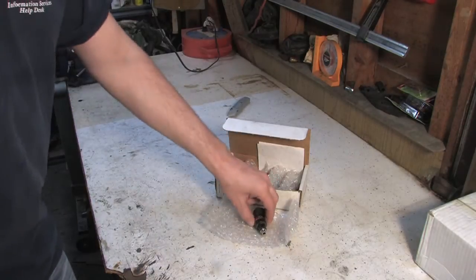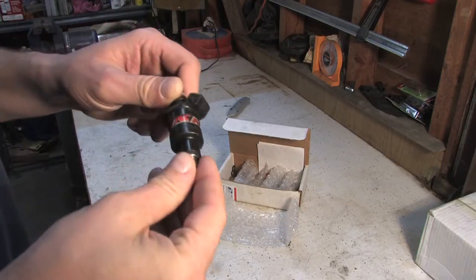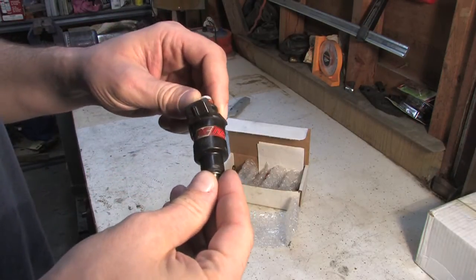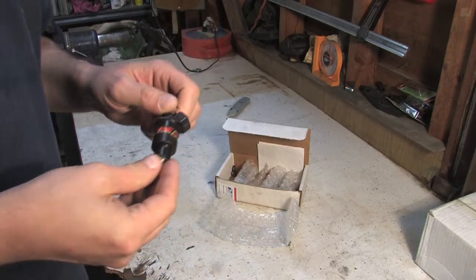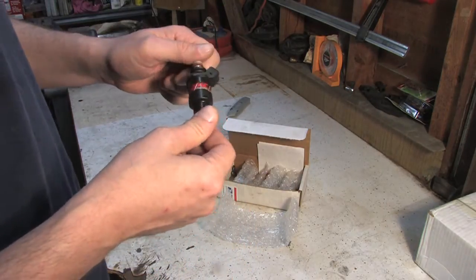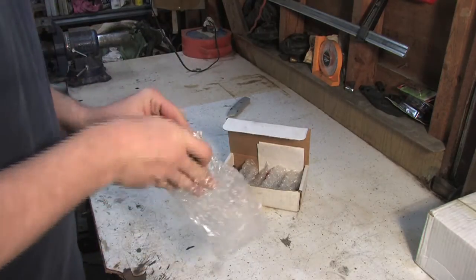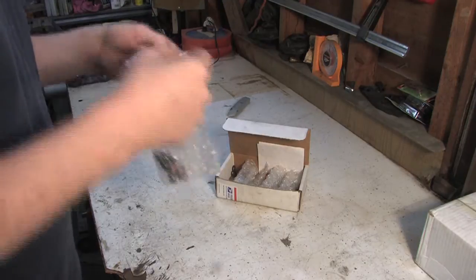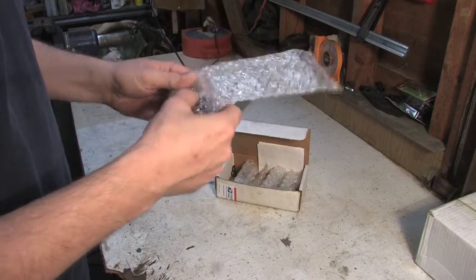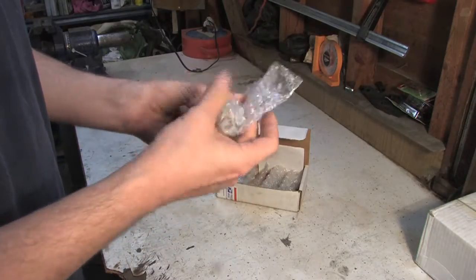Previously on Jaffro's Garage, you saw me harvest a set of 550s for the Colt. These are RCPL-8M 550s. You might have thought you saw me install a set of 750s in the GSX, but really what I was doing was getting 550s for the Colt. I know a lot of you guys have been wondering what's going on with that project. Well, it's in the works, and this whole thing with the clutch on the GSX was kind of unexpected, and I'd be at a different stage of the game had that not happened.